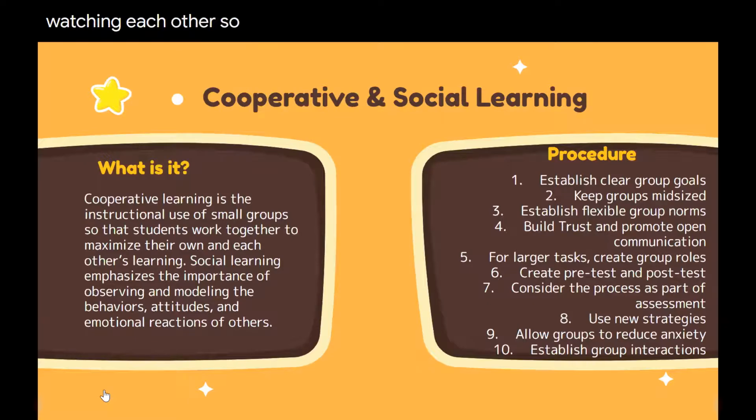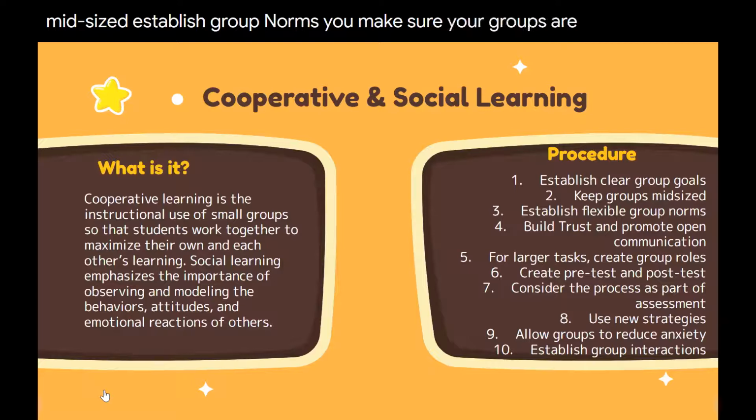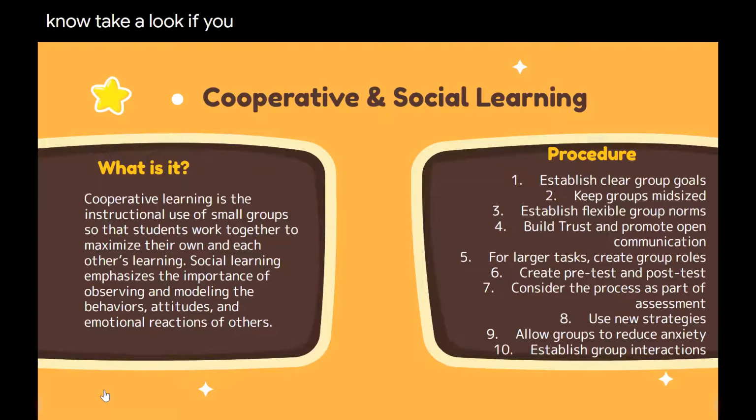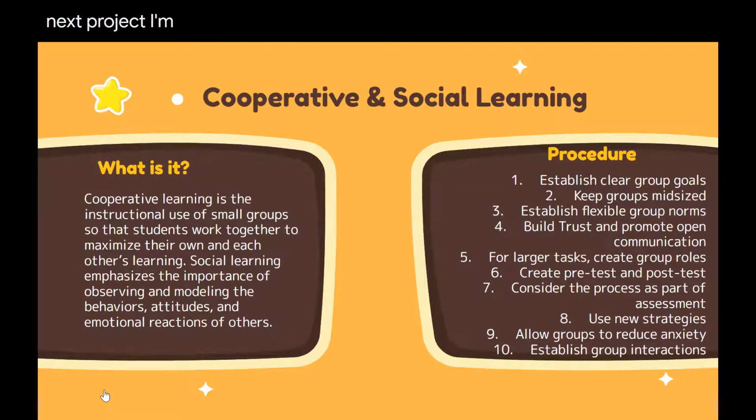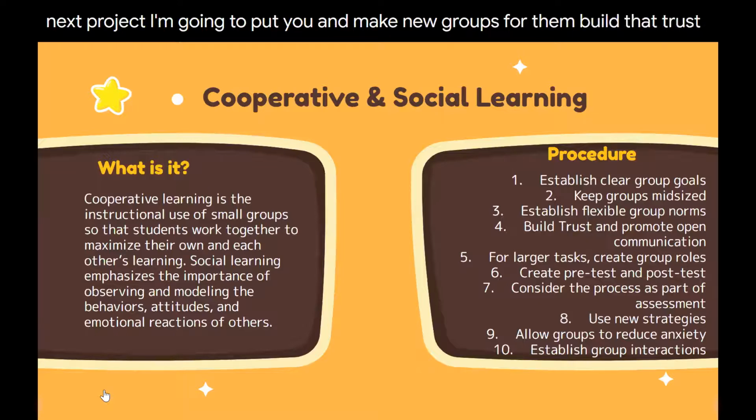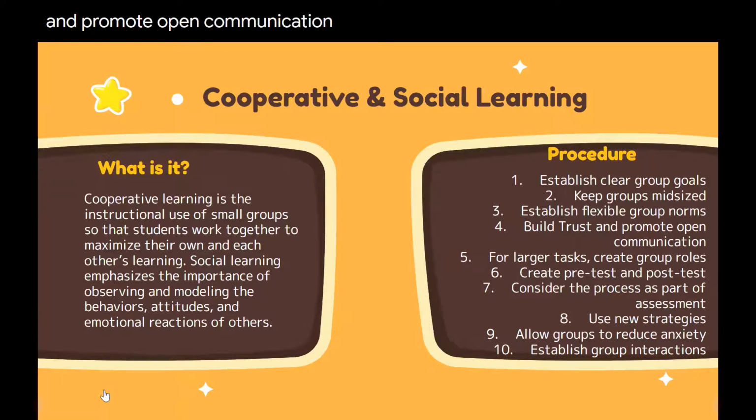So procedures. Establish clear goals, keep groups mid-sized, establish group norms. You make sure your groups are diverse. Take a look. If you notice that the same groups of students are signing up together, if you have multiple group projects, that's when you might want to step in and say, hey, for this next project, I'm going to make new groups for you. Build that trust and promote open communication.